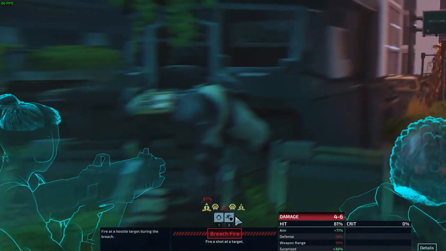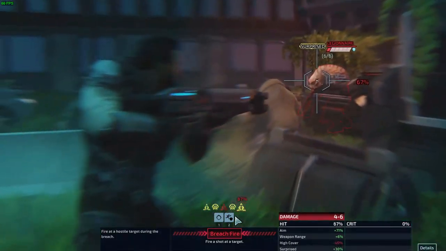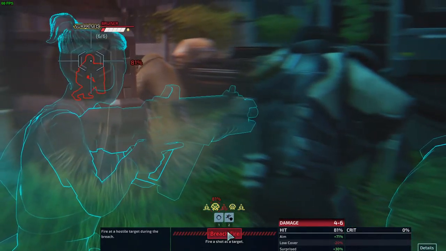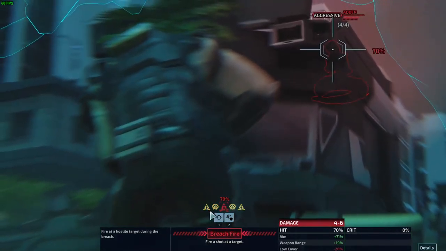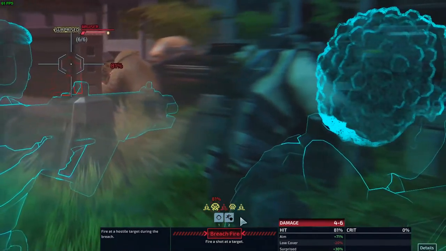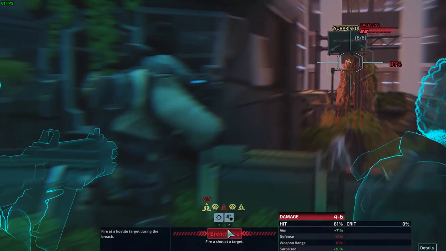Okay. 81. 81. 70. 67. 67. Let's go 81 on this bruiser. Wait, wait, hold on. Got a bruiser. Faceless. 70. Engineer. Trooper. Okay, alright. That faceless looks pretty bad.